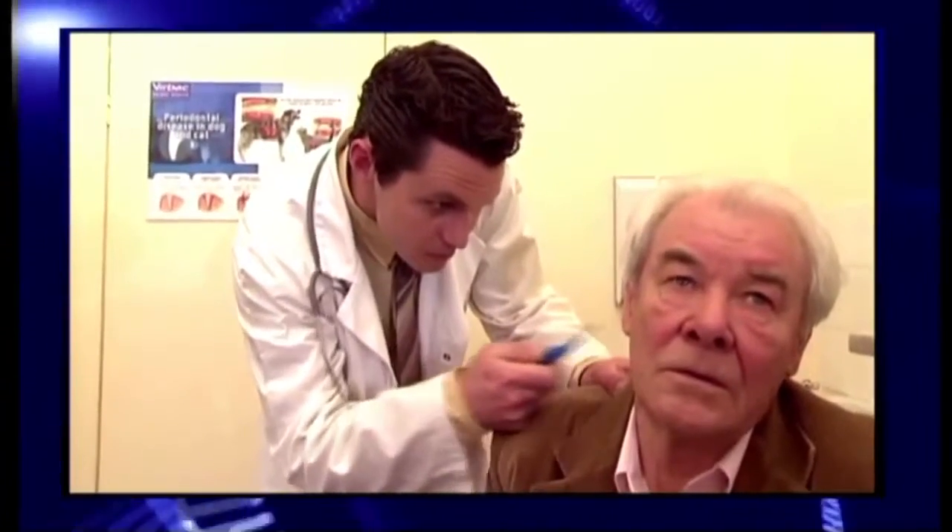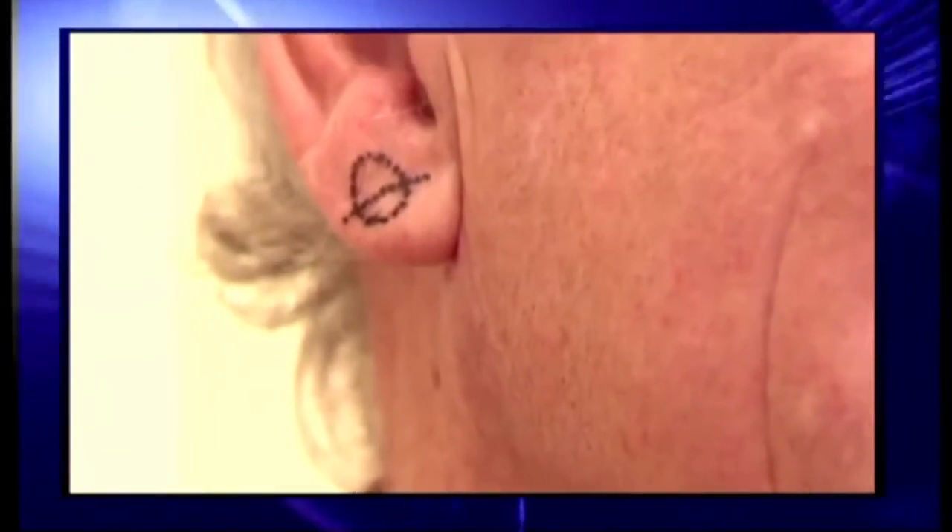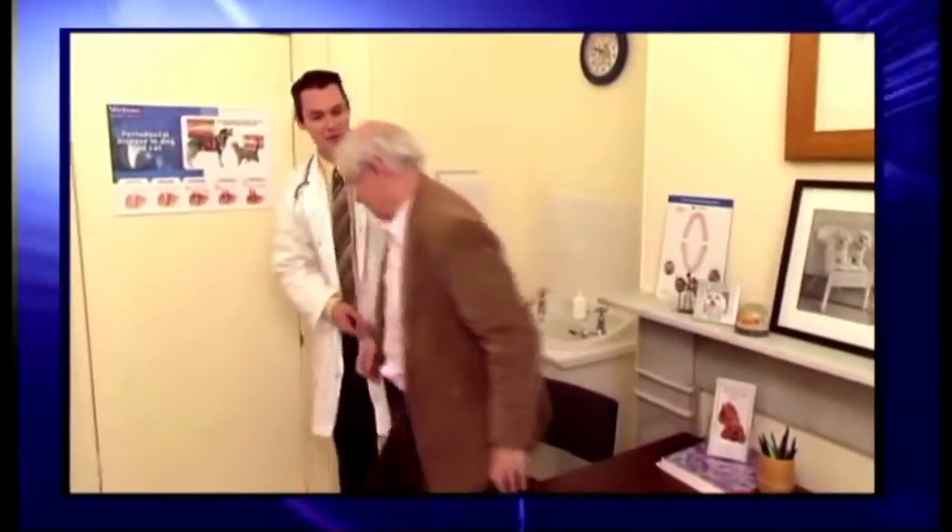Which means it's also perfect for your old dad. If you've got a parent living with you, you know sometimes they're going to wander off. But if they're chipped, you can be sure that they're going to return to their rightful home. Just make sure to get one of these special tattoos on the area so people will know to take him to the vet for a scan. Come on, dad — I've got a nice can of food waiting at home for you.